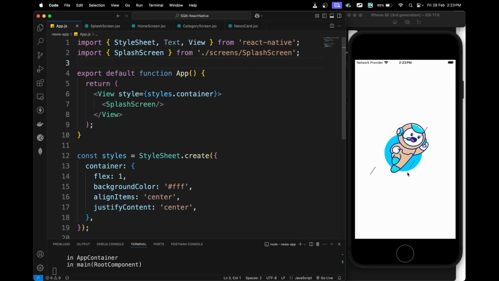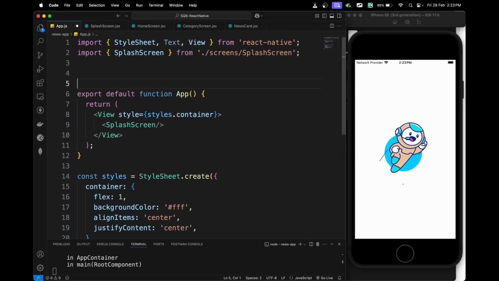In order to do this, we are simply going to use something known as a stack navigator, where you can provide two screens, one is home and one is splash. So by default splash will be there, and after a few seconds the home screen will appear. In order to implement that part, we need a few packages as well.